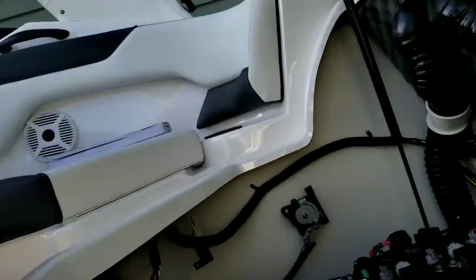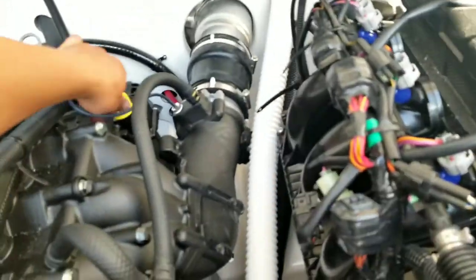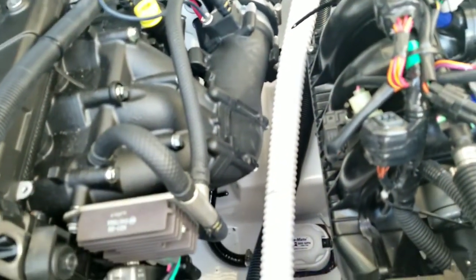The next thing I'm going to do before I actually start the engines is check the oil level. I want to do that so I have a frame of reference of what the oil level is like when it's completely cold. Then I'll check it again after I shut off the engine and wait 5 minutes. So this is the oil dipstick right here.